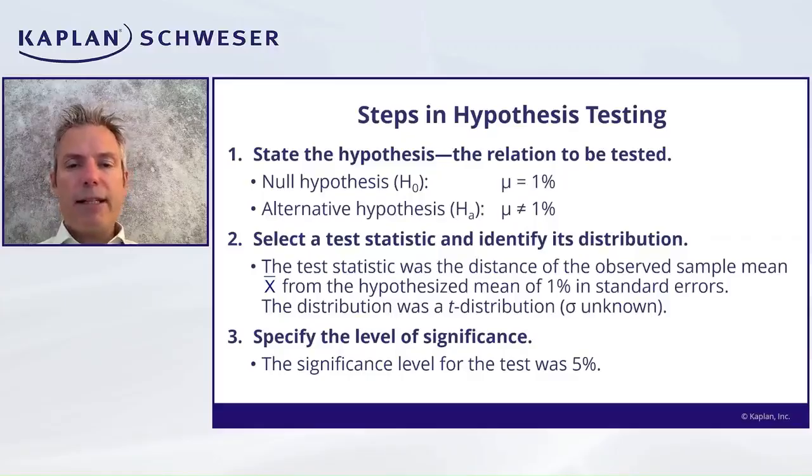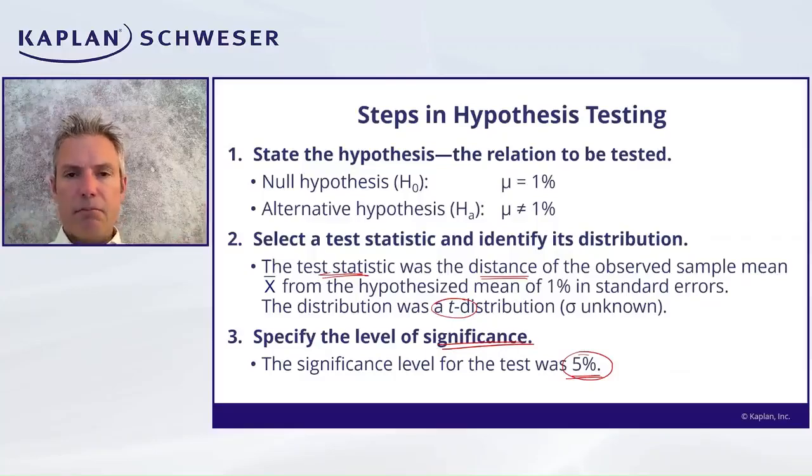What we then do is we select a test statistic, and we think about its distribution. With the central limit theorem and a single mean, we said that we're going to be working in distances, and those distances are going to be approximately normally distributed. They're going to be t-distributed, okay? And so we're going to be t-distributed around the hypothesized mean of 1. We specify a level of significance. The level of significance is the threshold, the low probability. We're not willing to observe anything less likely than that. If we do, we kick the null out.